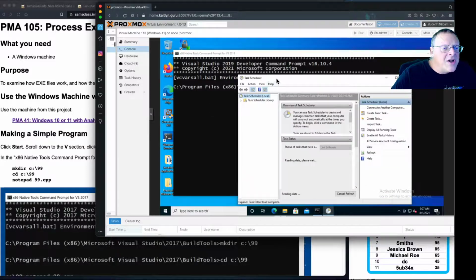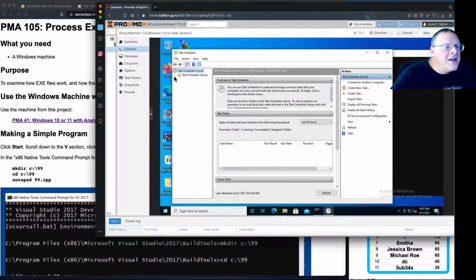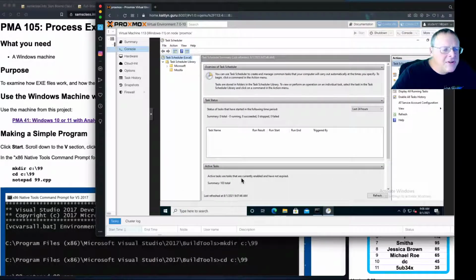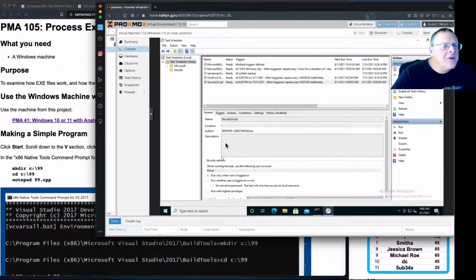And I think this is the one where I did not include the mitigation section of the project, so it's local active tasks. Here we go. There, 103, yes. And there we are. And it's this one called security script. So I want to just end that task. Double click it should give me information about that task, and there should be an option somewhere to disable. Disable would do. All right. That might get rid of that blinking.